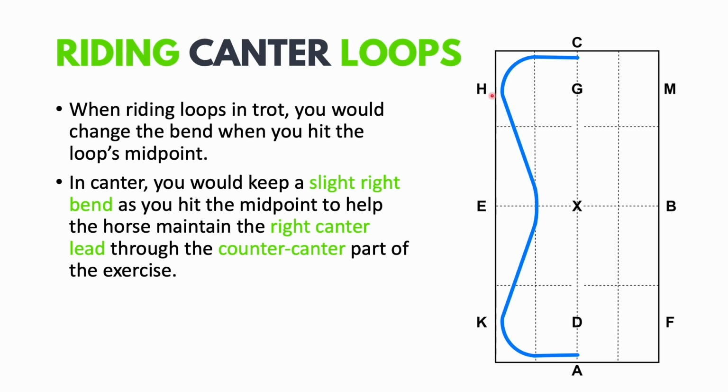So throughout this whole entire loop, you need to keep yourself sitting as though you are in that slight right bend. And this will help to make it clear to your horse that you want him to maintain the right canter lead.